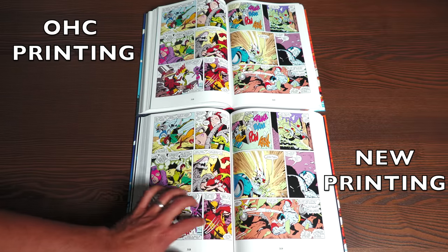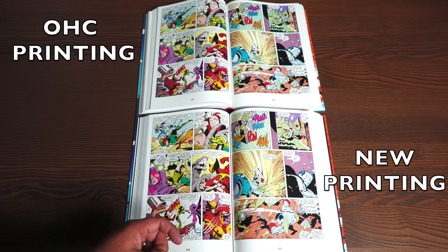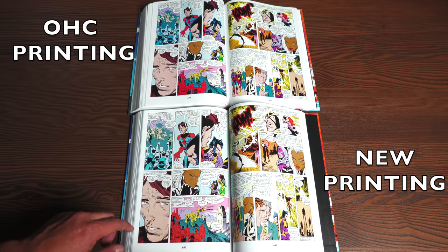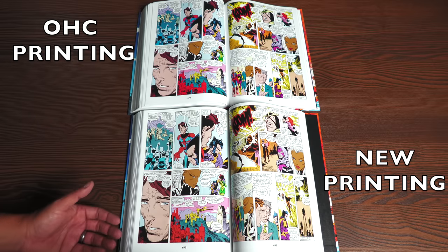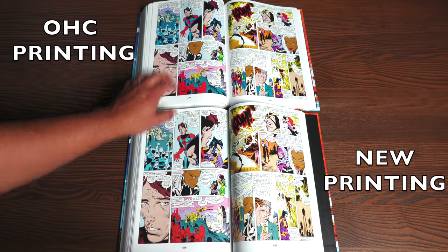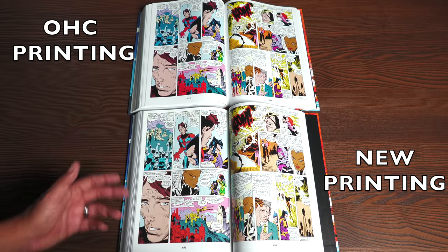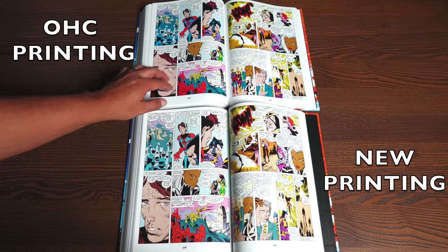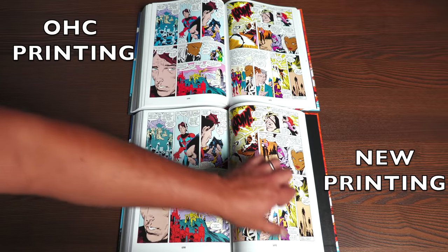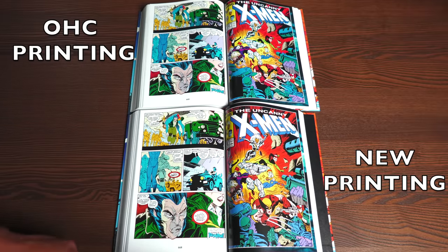Here are some other pages for comparison. The colors look a little more vibrant outside of those four pages — honestly the entire omnibus looks slightly more vibrant than the OHC. I noticed something in this particular issue of X-Men when looking at it last night — the colors are more vibrant here, which is the norm for the whole omnibus. But for these specific pages they seem a bit more faded, and then covers have a frame around them. But as they say, that is that.